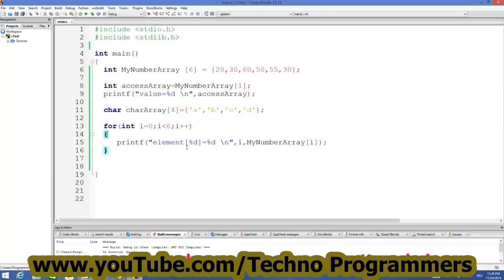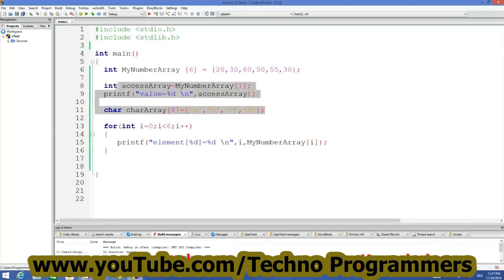Okay, now for example, you want to change a value in the array. For example, you are not happy with this 30 in the array, and you want to change the value of this 30 to 45, for example. So you can change it like this. The index of this value 30 is 1. Okay, so what you can do is just copy this from here.